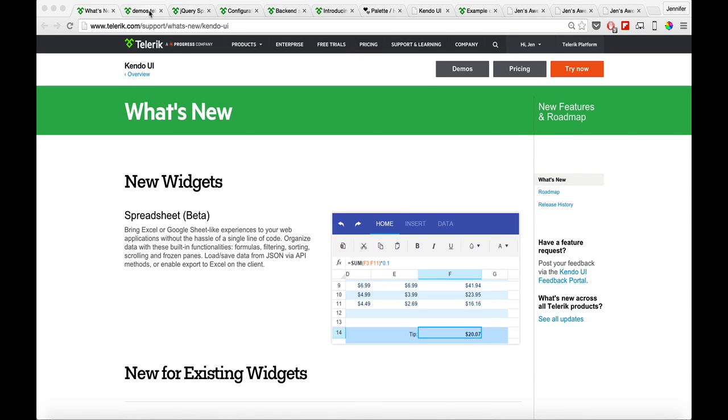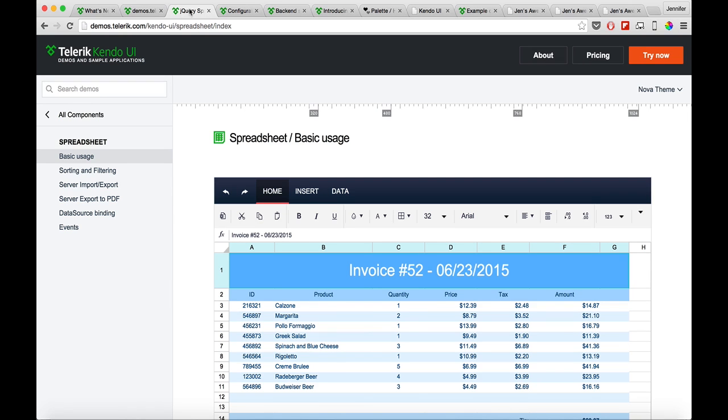And so I figured out as I was going through my creation of these demos that spreadsheets may not seem glamorous, but they're actually really useful. They're useful for financials, planning, bookkeeping. So in my demos, I decided to use it to plan a party for Kendo UI. As we know, it's Kendo's birthday. So I thought, let's just demo the spreadsheet by creating the most awesome Kendo UI party ever created.